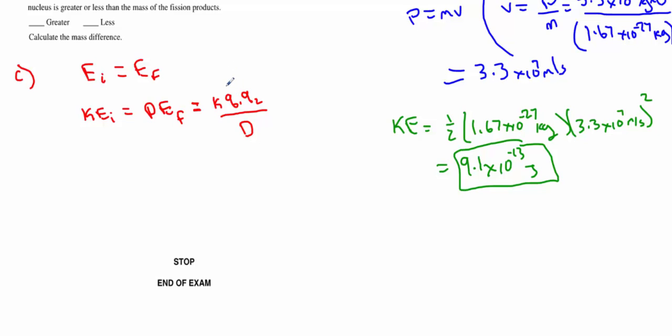Q1 is the charge of the nucleus of the uranium atom. Q2 is the charge of the proton. Or switch those, it doesn't matter, it's a product. We're looking for D. So D is K, Q1, Q2 over the initial kinetic energy. Now, we know the charge of a proton is one elementary charge.